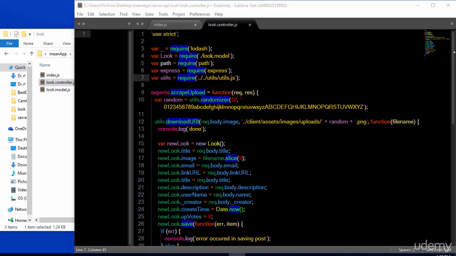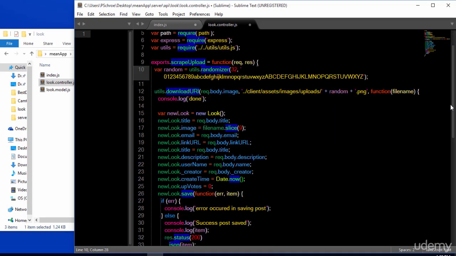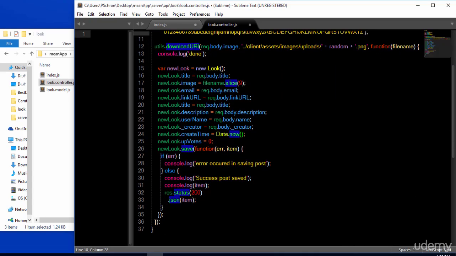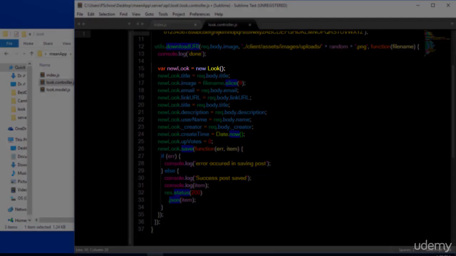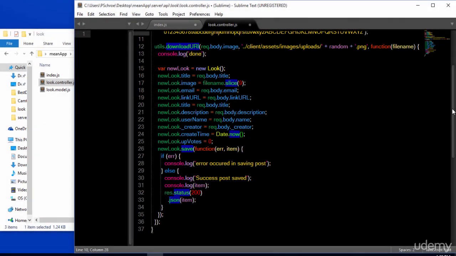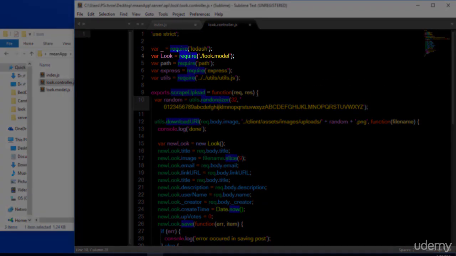While you're doing that, I'm going to explain this method a little bit. I will go into these two methods more when we actually create these two files. But for now, we'll take a look at this design pattern. This is a pretty standard way of getting and posting to our model schema. We will declare a variable called newLook and set it to our look, which is defined at the top of our file and requires our model.